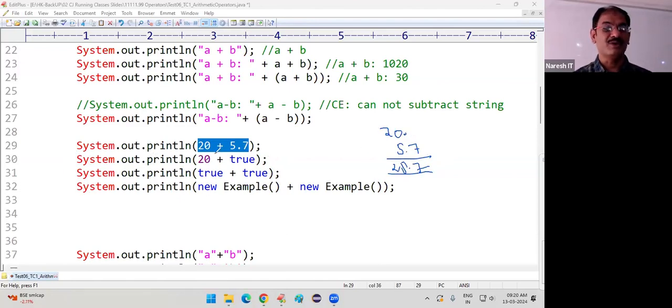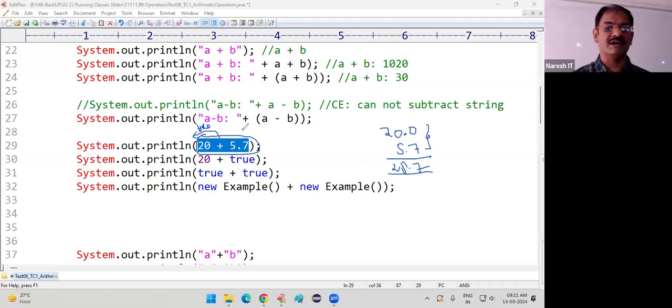Okay. Then what happened? Like in maths, in Java also, the lesser type values are promoted to the highest range data type used in the expression. Tell me, here the value is coming out as what type? Is it int type or double type? Double type. An expression can contain different types of values. The expression result will always be the highest range data type used in the expression. So here the value 20.5, here 25.7. The lesser type value is promoted to the highest range and then the addition happens.